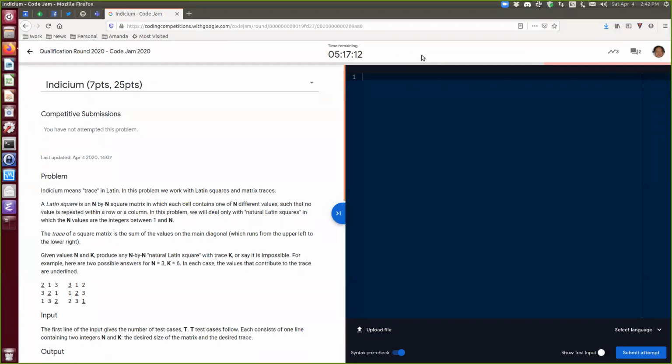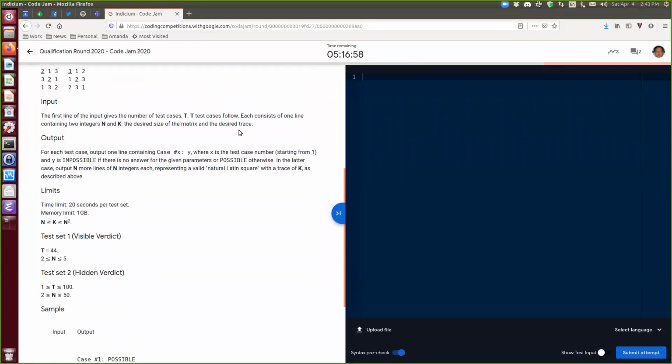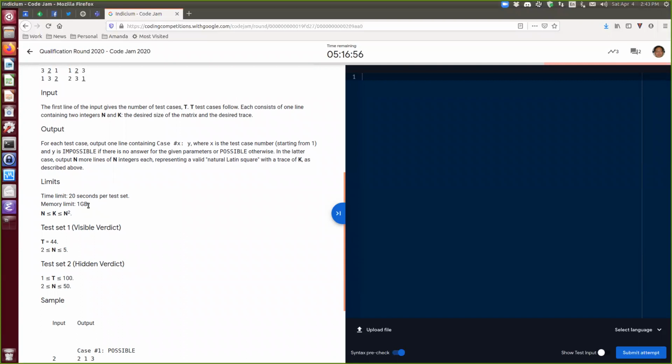Okay, so I'm back to this last problem here. I thought about it a bit and I don't really have any insight on how to do the big case, which is n equals 50. But when n equals 5, it's easily brute forceable. I mean, the first row, there are 5 factorial, 120 different possibilities. So in the very, very worst case, it's 120 to the 5.